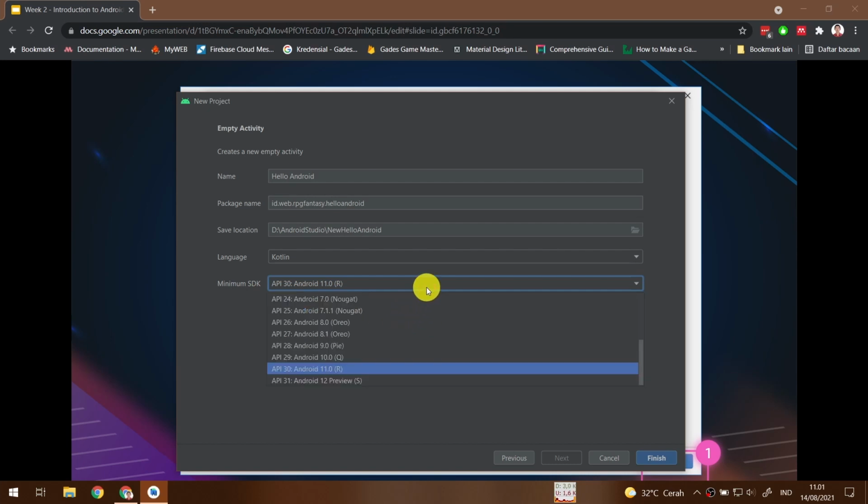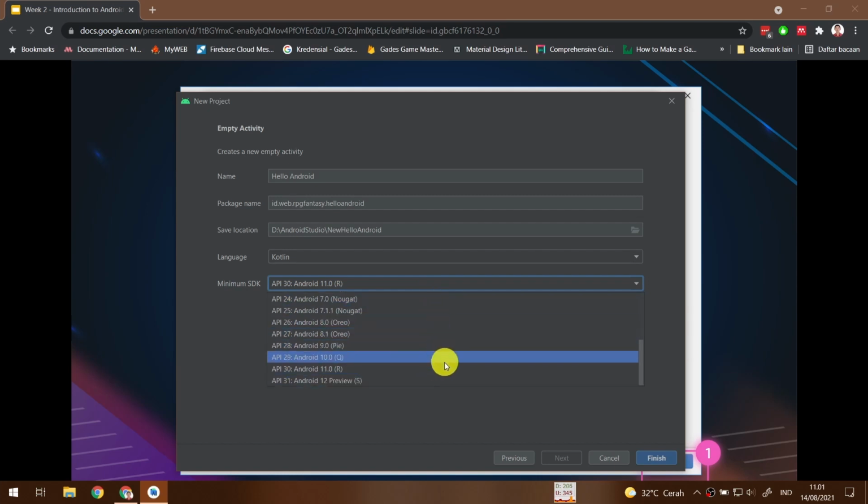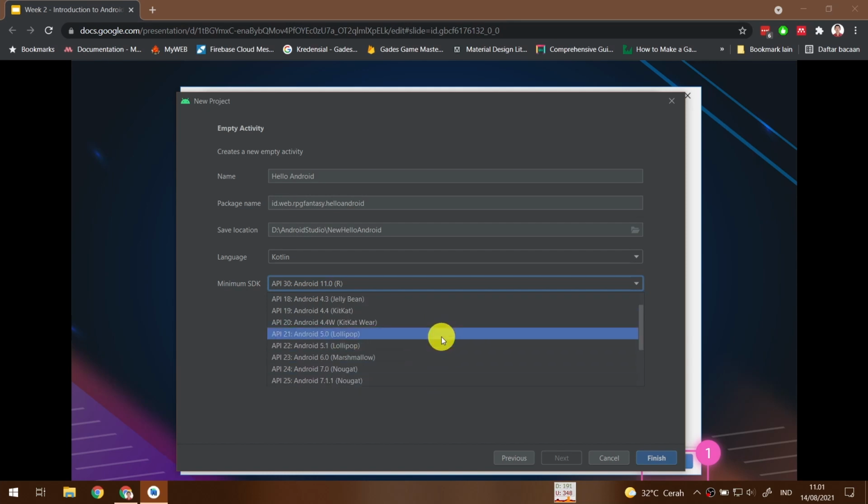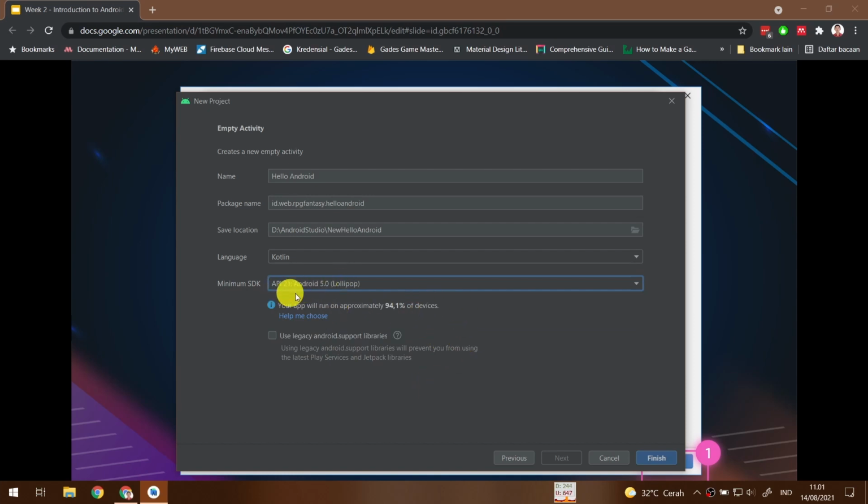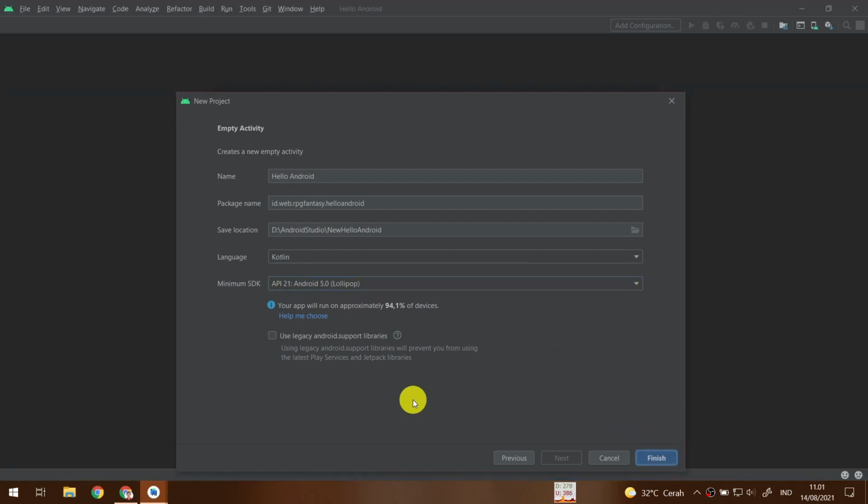I don't think everyone has already gotten Android 11 or R. My smartphone is actually stuck on Pie, so some older devices may be stuck at specific Android versions. So it is better to leave it at API 21, Android 5. Okay, and then click Finish.